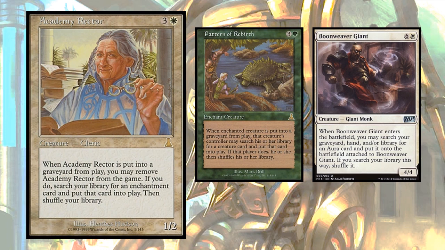This synergizes quite well with Boonweaver Giant, which can fetch the Pattern of Rebirth back from the graveyard onto the battlefield. And then you throw in a card like Revelark, which can get the Boonweaver Giant back, something that can sacrifice the Boonweaver Giant, get the Pattern of Rebirth, and trigger it over and over again. You end up with crazy cycles like the ones we've mentioned before. And it's a pretty easy to search up Boonweaver combo and just kind of throw a Protean Hulk in there, and it'll make the deck that much more resilient.